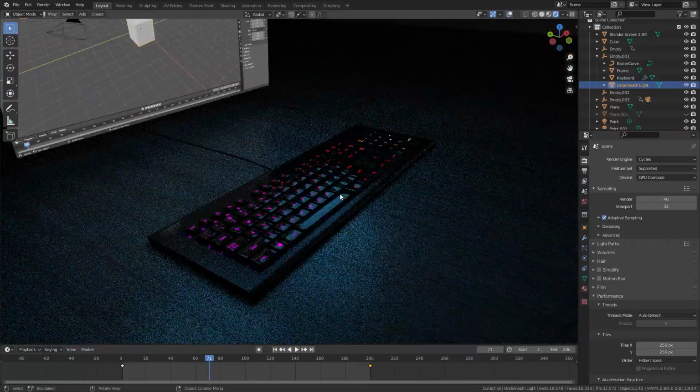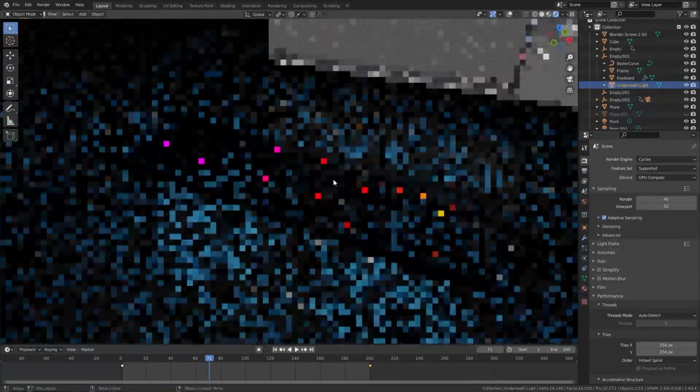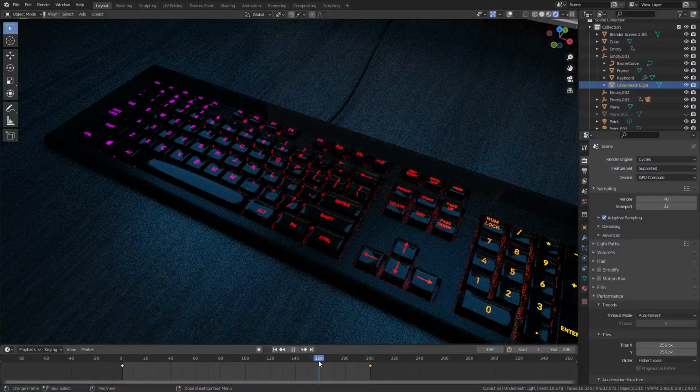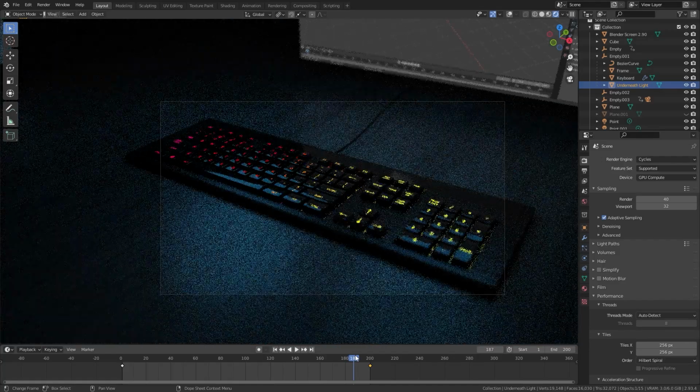And the next step is just to add in a scene around the keyboard. You can add in a cord coming out, a floor with a wood texture, a screen in the background, anything you want, it's all up to you. But that's going to do it for this tutorial.